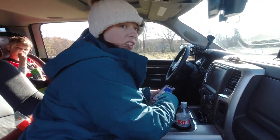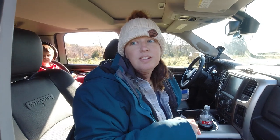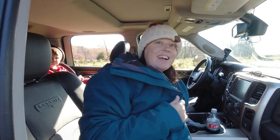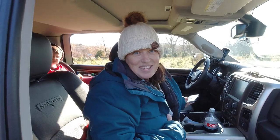Trying to get a signal out, wife? Trying to get a signal out so I can let people know that we are right here. Also, in between the two trees in the row towards our setup is a massive spider web that needs to come down. Because while it is up high, it's not up that high because I almost walked into it. So we gotta, and when I say we gotta take care of that, I mean you need to take care of that, please. And thank you.